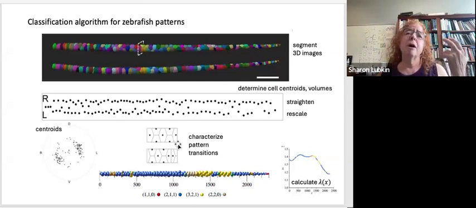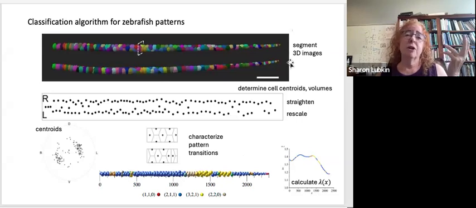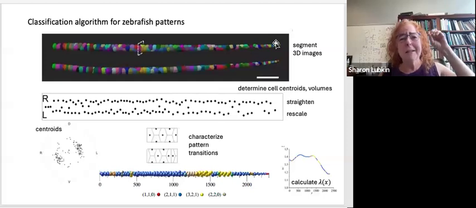So we had to come up with criteria for, what is this transition between the particular patterns that we're seeing? And going from the microscopy to the analysis involved a lot of steps. So the segmentation is fairly standard. It's not trivial. It always requires some human intervention, because you get these little fragments. Are they cells? Are they not? You have to make a decision on them.